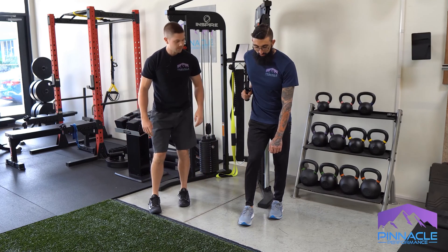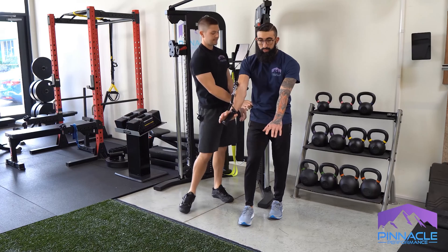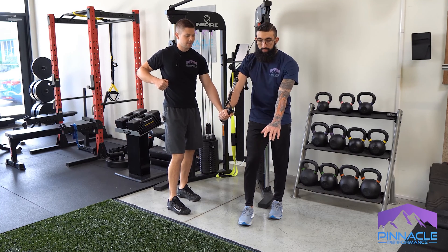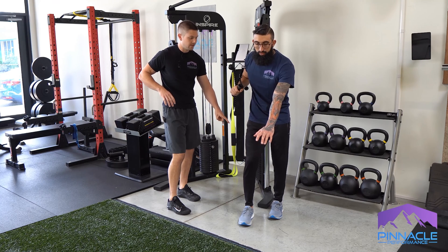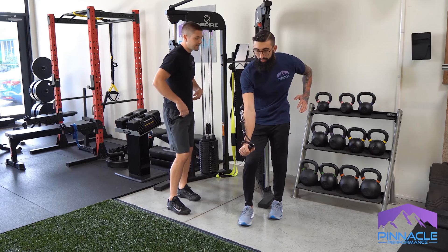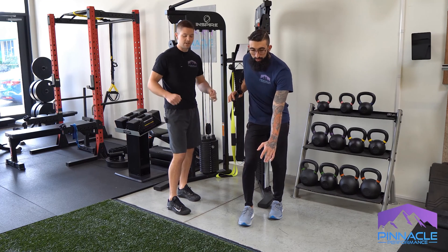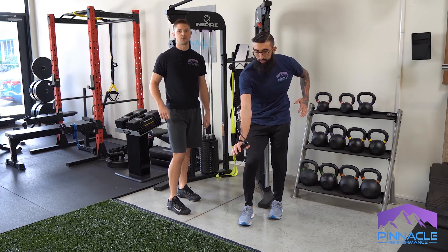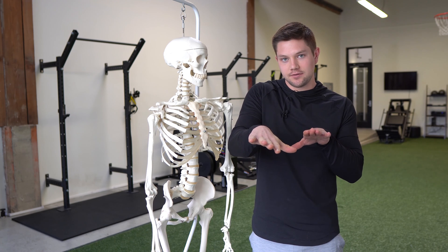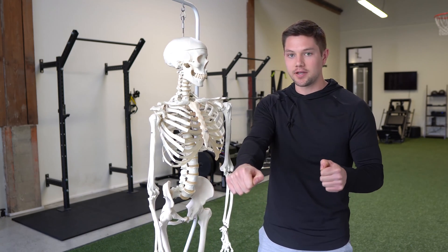Maintaining that foot pressure, I want you to reach both arms forward first — this is going to help him get his stack so that his ribs are over his hips — and he's going to do a very slight hip tuck. Now inhale, pull that cable back. Exhale, keep pushing through that right foot and staying on the left heel, and reach forward as that other arm comes back. He's maintaining that pelvic position, not spinning out of it. As he exhales and reaches, he should feel himself create a little bit more turn to the left — his hips are staying relatively square, and he's going to feel that momentum push him to the left and rotate his trunk that way. Notice how the foot pressures were cued — more of a right push and a left heel reference — to stay shifted back to the left with the right side forward, and that pressing action helps turn left as well.